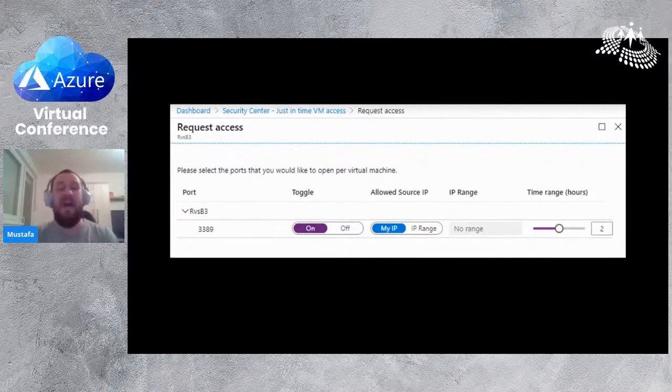Now, with just-in-time access in Azure Security Center, we can create a situation similar to privileged identity management, where we can say, okay, this port is actually closed, but we can request opening of that port from a specific IP or IP ranges for a certain period of time. So if I'm doing any kind of work and I need to access a specific virtual machine from my home network to fix something, I can go to just-in-time VM access.